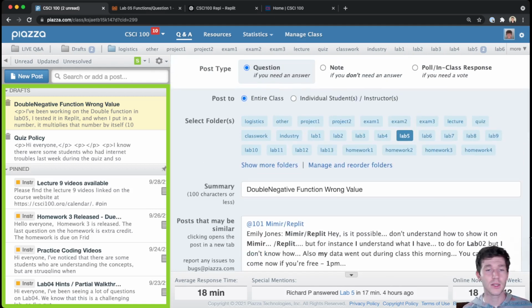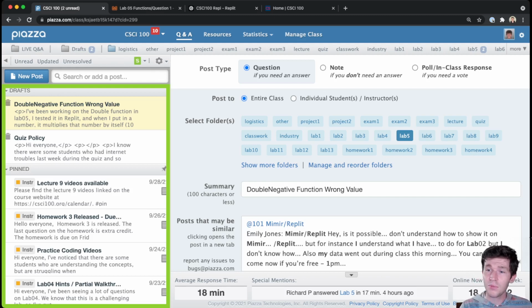The reason being is that other students would be able to see your code and they might copy your code. And my plagiarism detection system would catch that you have identical code to someone else, and I wouldn't know why. You could tell me, oh, no, I posted on Piazza, but I would have no way of telling who copied from who. And so we don't want to get in that kind of situation.